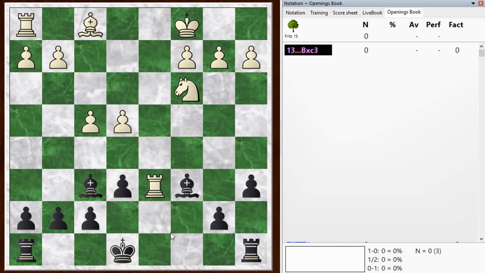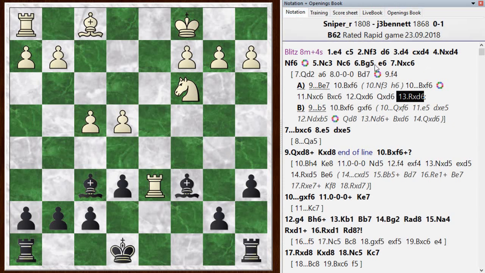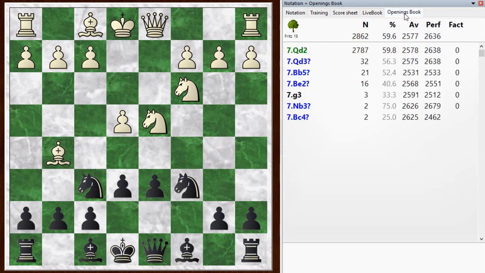And you're down a pawn, but you have the bishop pair, and you can inflict some more pawn damage by taking the knight. You have no trouble castling if you want to castle. Sometimes these advanced pawns can become weak. Anyway, it looks like black has enough play for the pawn at this point. So I think that's probably the line I would choose in the future if we ever get to that position.